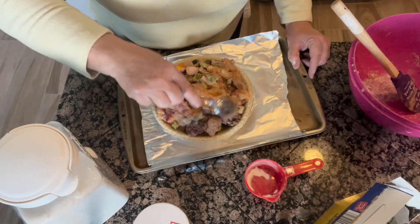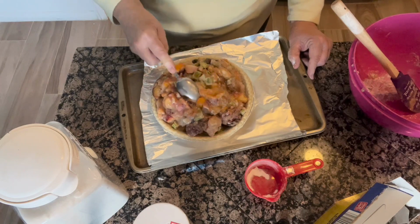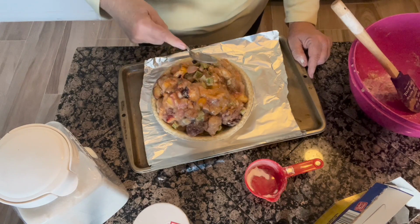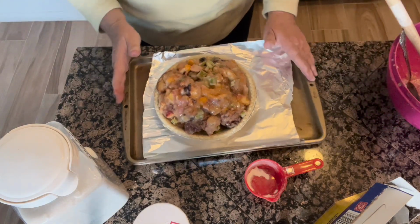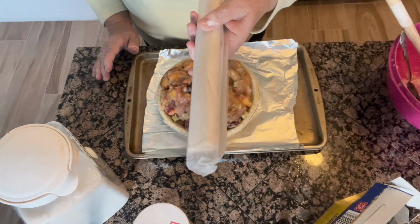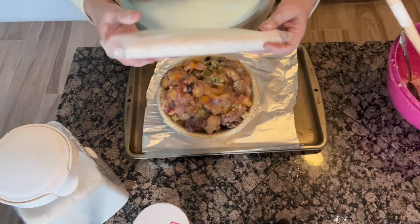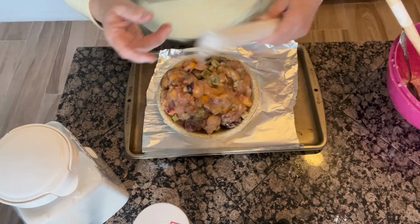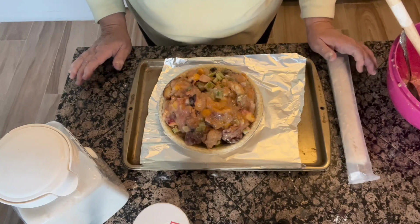Now this is kind of my sampling I'm doing for Christmas. I wanted to make a peach pie for one of my Christmas pies. I'm gonna do a pumpkin and I think I'm gonna do a peach. So that's it. All I'm gonna do is just leave that. I've got a pre-made pie crust that I'm gonna unroll as soon as it unravels a little bit more. And I'm gonna put that over the top of it and show you how I seal up my pie for the oven. Right now, I'm just gonna preheat the oven to 400 degrees and we'll get started.